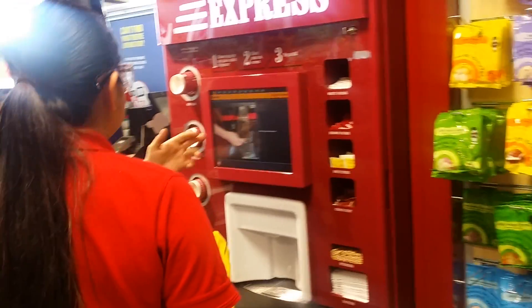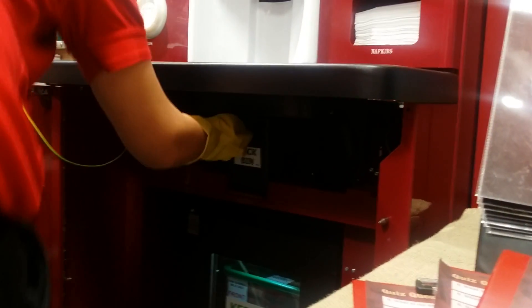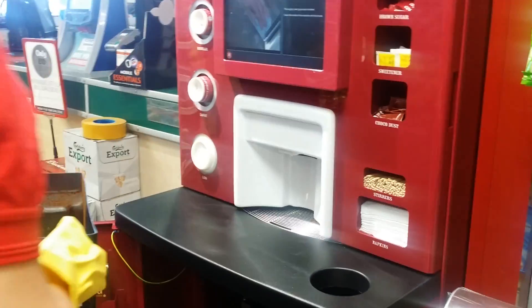In the picture on screen, it says to remove the grinds container. You can see that the grinds container is just above the fridge. If you look just above the fridge, there's a little drawer that says puck bin. You slide that one out, then brush all that coffee into this bin. Use the brush to brush it off.